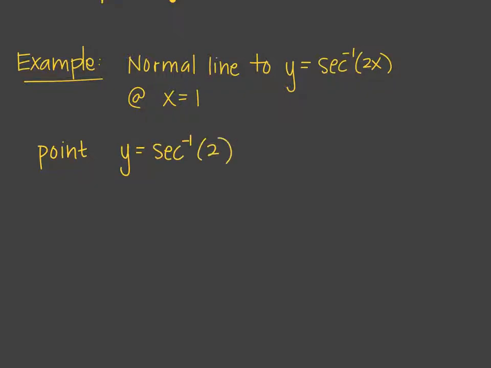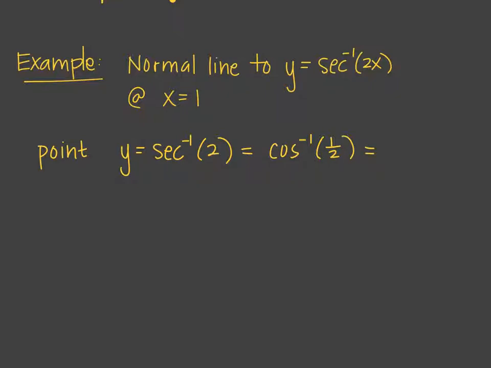So it'll be 1 times the inverse secant of 2. If you remember your rules about inverse functions, the secant inverse of 2 is equivalent to the cosine inverse of half. And that's one of my favorite things to do in inverse functions, is to change it from secant, which I'm not as familiar with, back to cosine, which I am, using the reciprocal rules. So remember, there's an inverse and there's a reciprocal. Those are not the same things, but they are related to each other. So the secant is the inverse, and the 2 is the reciprocal part. And so then I want the cosine inverse of half.